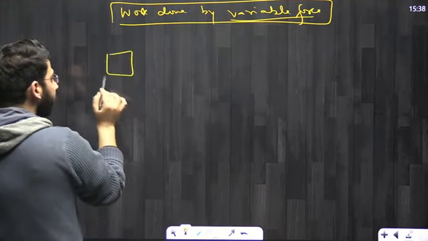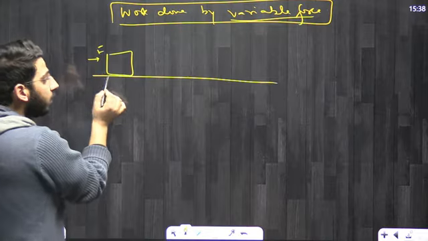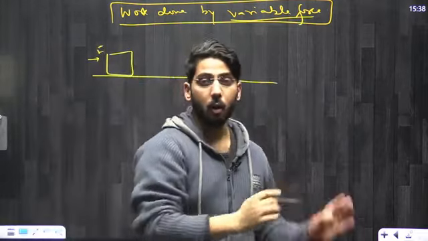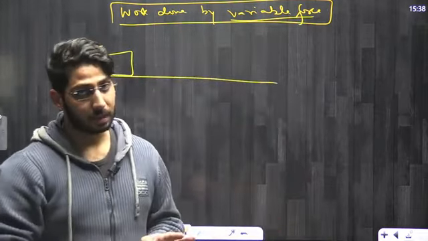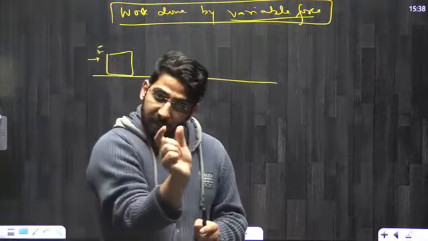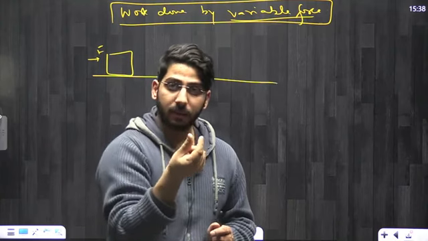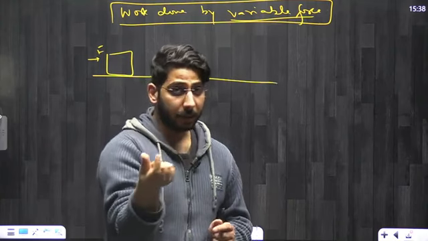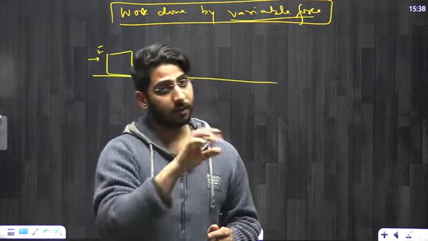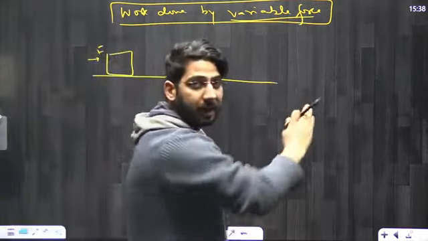Now if the force is variable, you can clearly see that if the force F is applied here, this will not remain F for the whole journey. So what to do now? That means this F is constantly changing. So for every small displacement, work done is different, because work done depends on force, and when the force is changing, work done is changing. So that means I should not be defining the work done for the whole case at once.